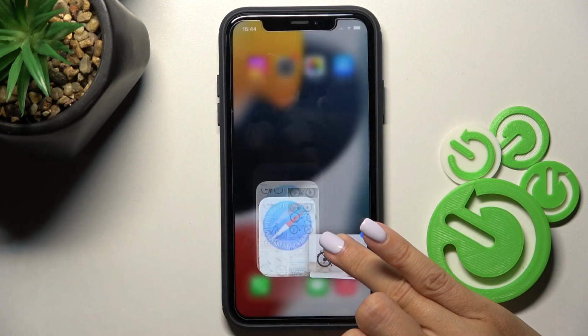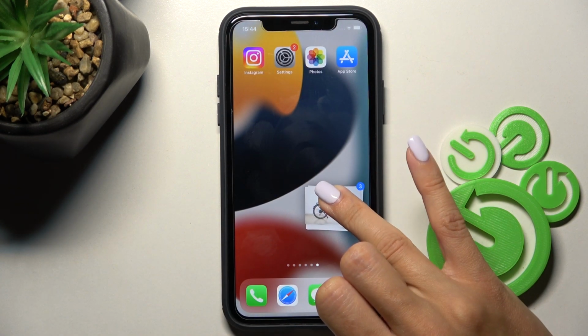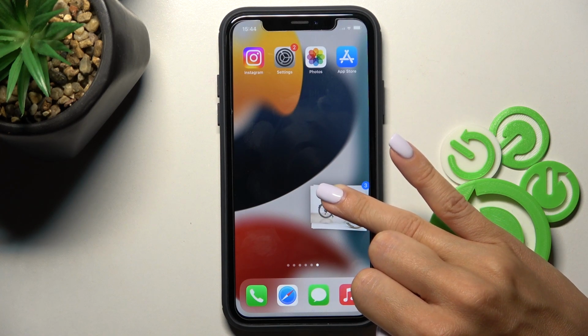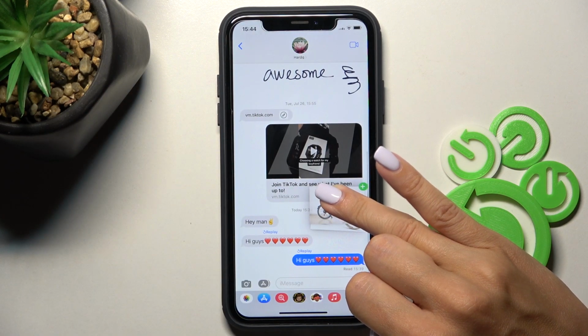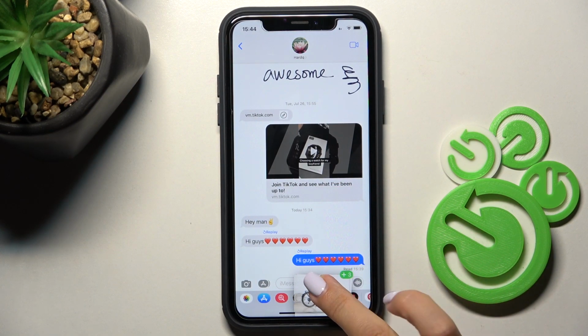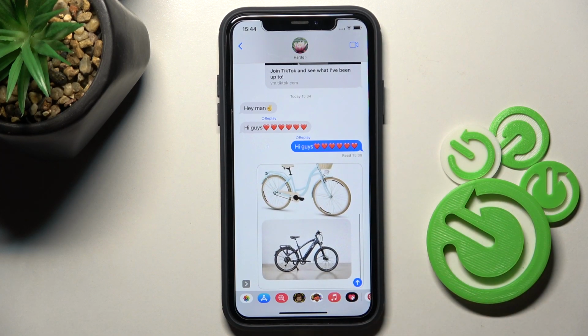Now with the second hand, go back to your home screen, and here you've got still those 3 items, and go to messages or email, whatever you would like to send those pictures from, and then enter it to new message, just like this. So here you've got it, and you can smoothly send it by tapping on send.